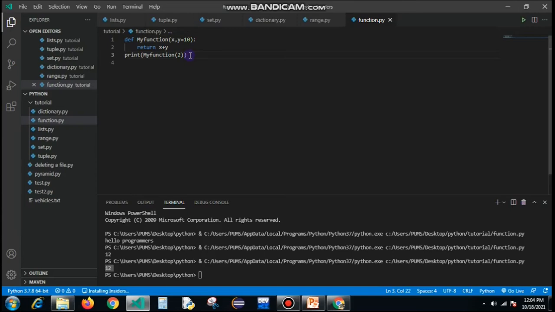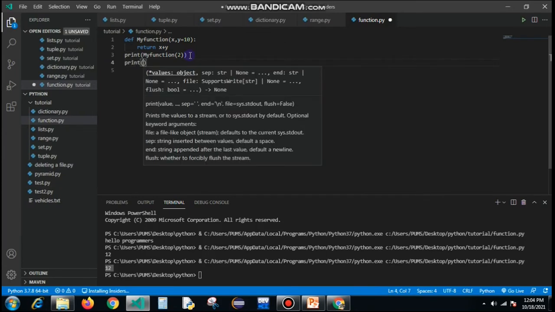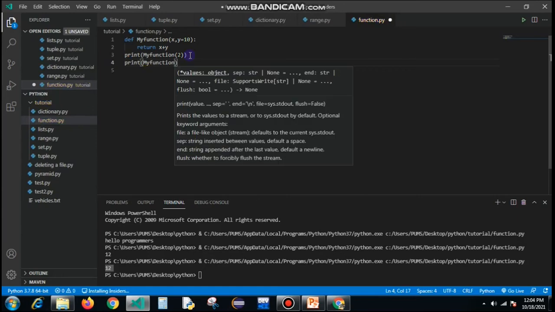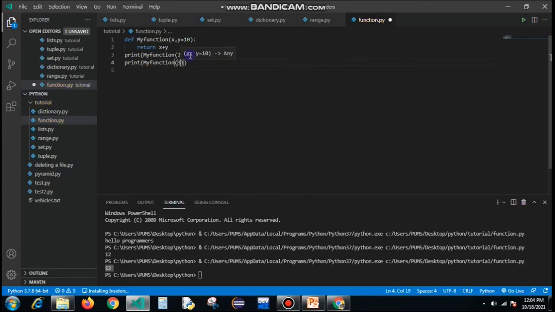So let's say a situation arises and you have to change the value of y only at a specific part of the code. You can also do this. So print my function of say 3 and 10. So only when the x value becomes 3, the y value, let me give it as 20. So when the x value becomes 3, the value of y changes from 10 to 20, else the default value will still be implicit. Now let me save this and run.